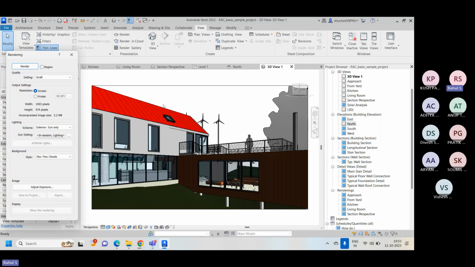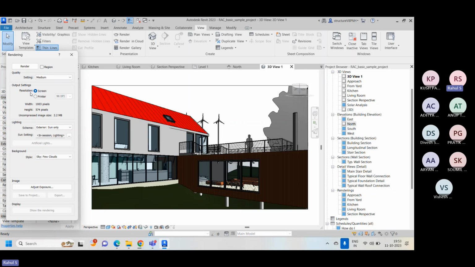Now, what kind of settings do we need to perform while rendering the image? Here you will find the quality. If you put it on high or the best quality, it may take 3-4 hours to create the image, because whatever material textures you have applied, all those textures will get generated and appear on that particular image. For the time being, I'll put medium because we need the output within 2 or 3 minutes.